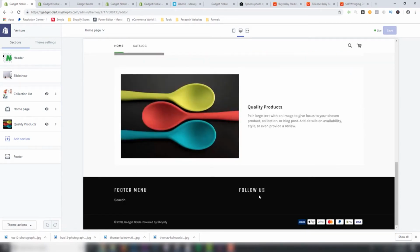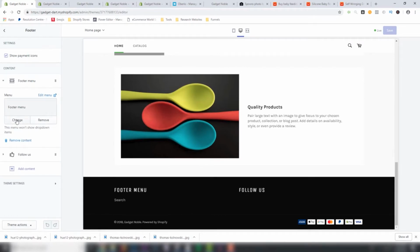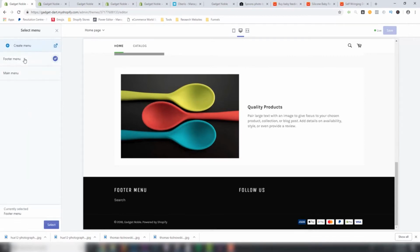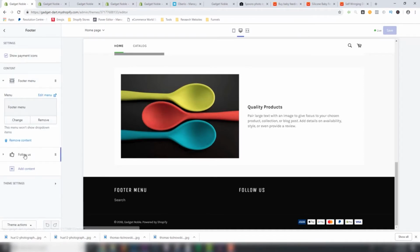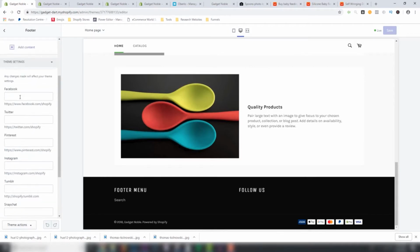Scroll down, so we've got our footer menu, follow us, and these sorts of things. So let's head down to the footer. Let's just try and clear this up. Show payment icons, yep. Footer menu, what we got down here? So we need to add in here, change footer menu. Oh, we haven't added our links in as of yet, so we'll do that as well. Follow us, yep. Left icon, okay. And then with theme settings, this is where we'd add in our Facebook.